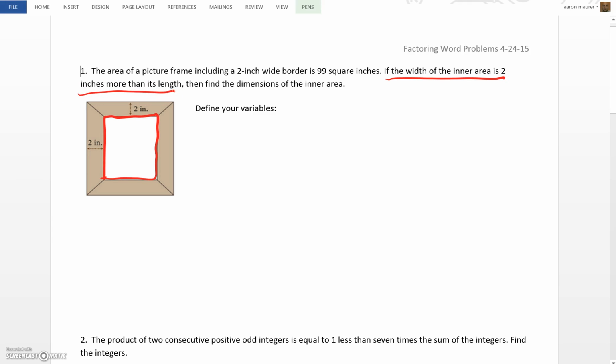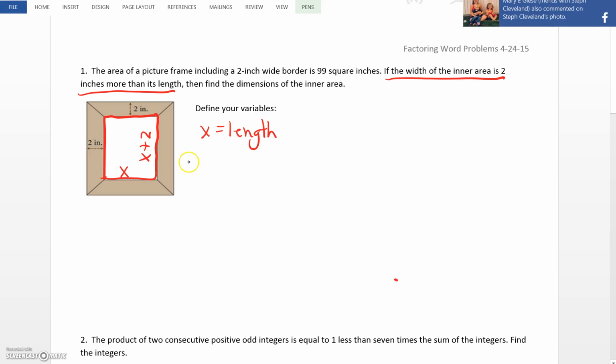So I don't know anything about the length, so I'm just going to assign that as x. So x is my length. It tells me that the width is 2 more than the length, so I know that this width is x plus 2.